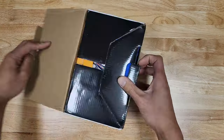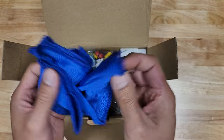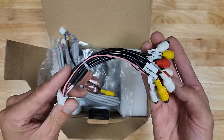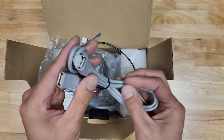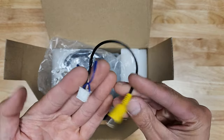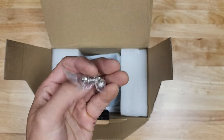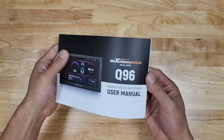Right out of the box, we get a couple of prying tools to take apart your dashboard, a microfiber cleaning cloth, a pair of mounting brackets, the main wire harness and the RCA harness — this is going to allow you to hook up a gaming console if you want. USB ports in case you don't want to use the ones on the face of the stereo, universal rear camera input, a GPS antenna, some mounting screws, the head unit itself, and some paperwork as well.